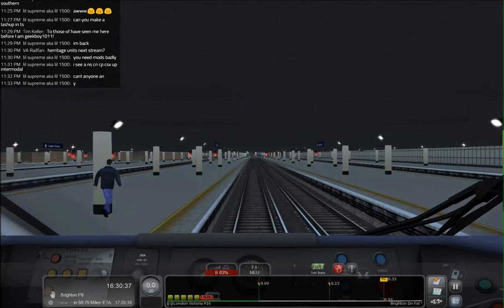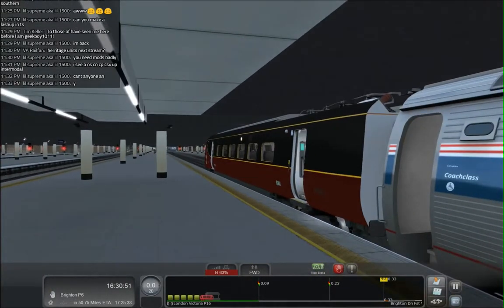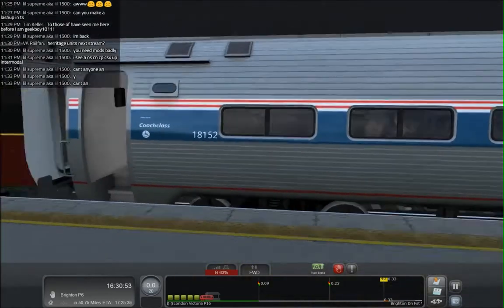Now, I am going to get us going, and then we can talk a little bit more about what we're doing this weekend, etc. Set sail since forward, clear our AWS. Might as well open our doors momentarily. Ooh, fancy. Yep. And then totally not matched coach cars.